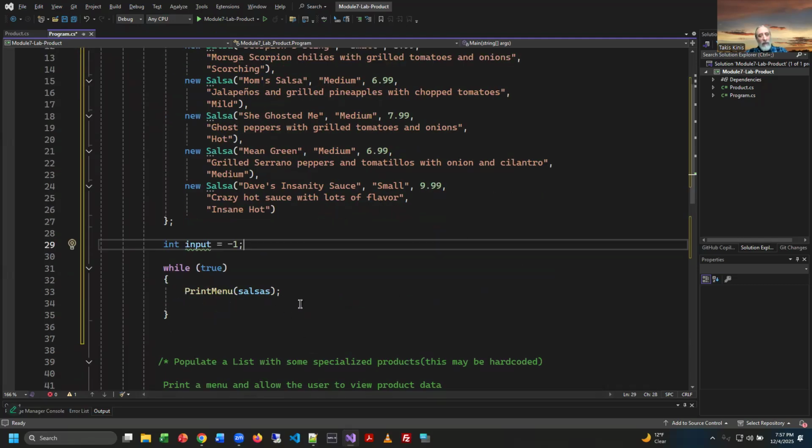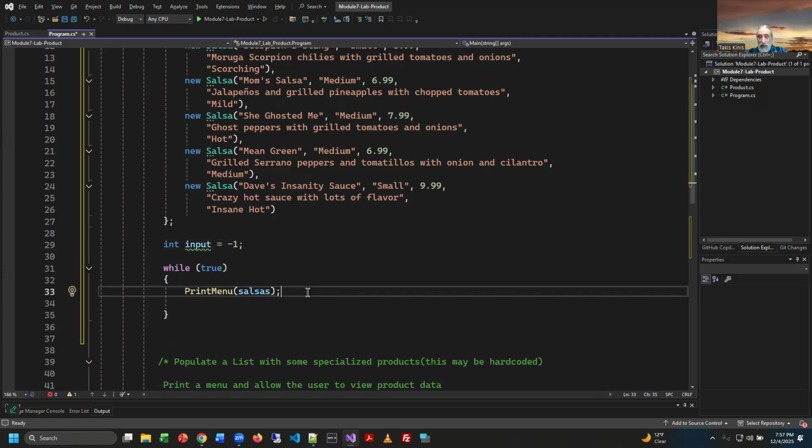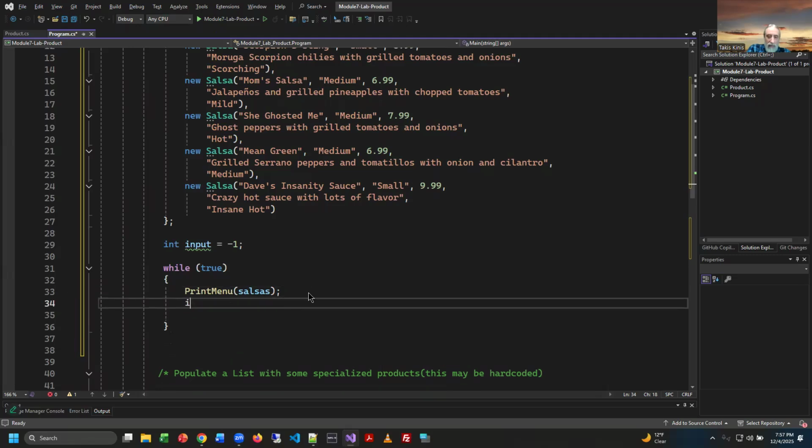Now we print the menu, which puts up the prompt, and now I want to capture the input. So I'm going to say input equals, and it's coming in from the console as text, but we want to convert it to an int. So we're going to do our standard Convert.ToInt32 Console.ReadLine.